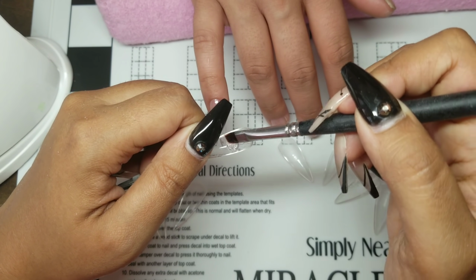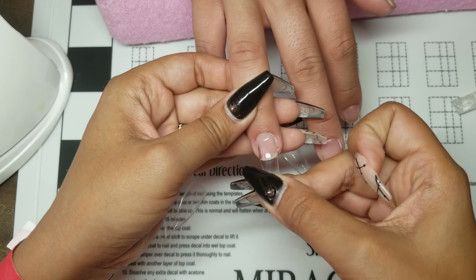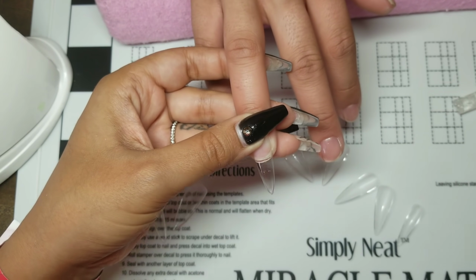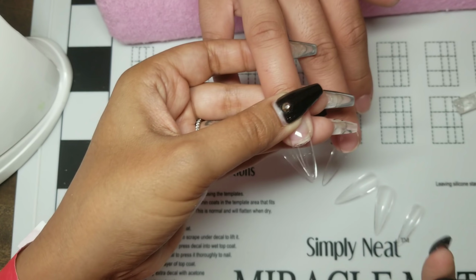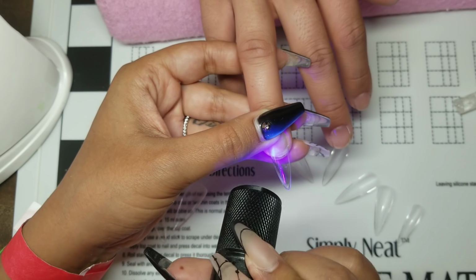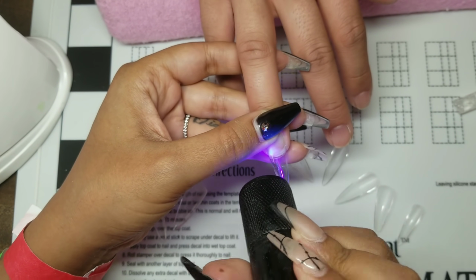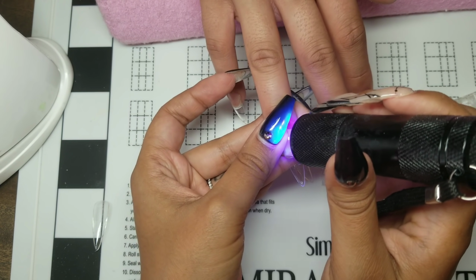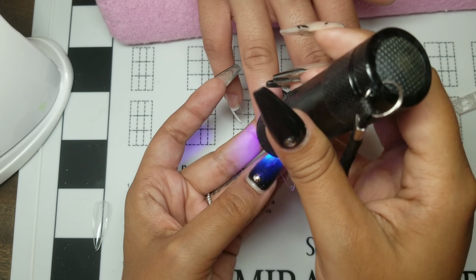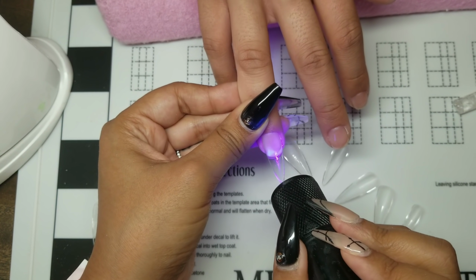You can go ahead and put the right amount of gel. As you start doing nails, or the Gel X nails, you realize how much gel you actually need to put inside the nail tip so you don't have too much excess. So see there how there's like barely any excess? It makes it easier for you to do the nails. So you want to go ahead and hold very firmly and then flash cure that bottom part. And then you're going to cure the top part. We're going to do this to all 10 of her nails.